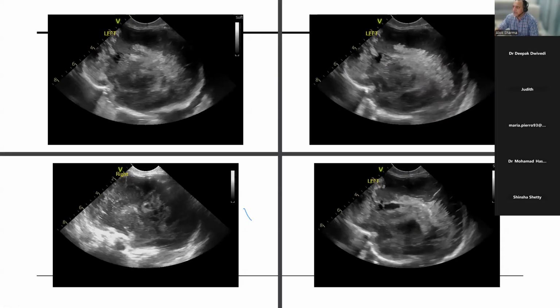Just coming back to the sagittal images, you remember the left was really bad. So if you look at the left over here, what do we think, Shinza? There are hyperintensities almost in most part of the parenchyma. But I can't see the ventricles. So basically, this is not ventricle. This is necrosis. This is basically necrotic. It's brain necrosis, like you see in PVL.